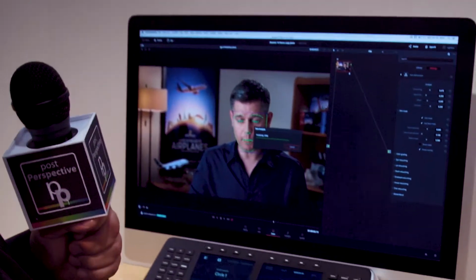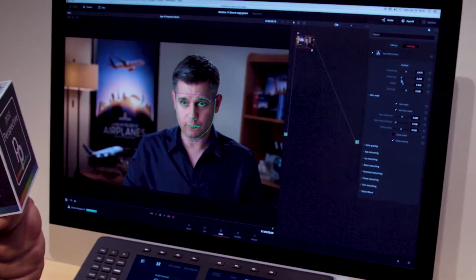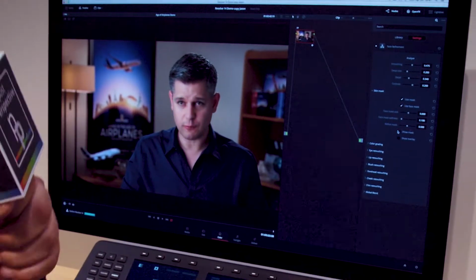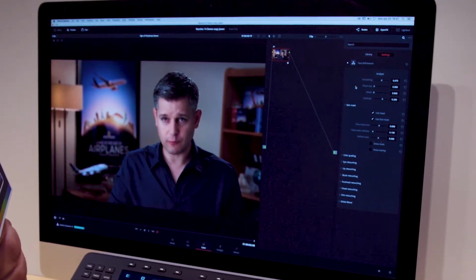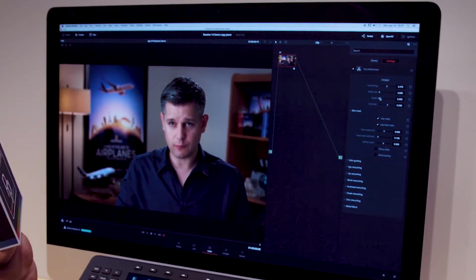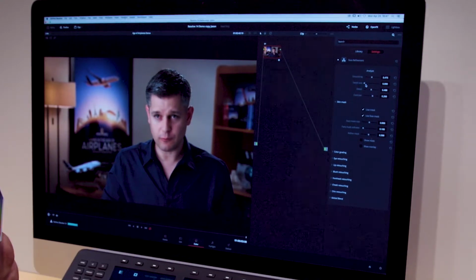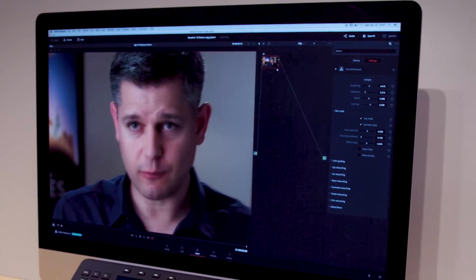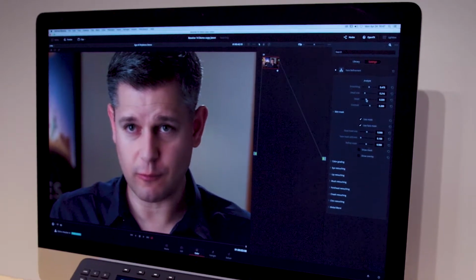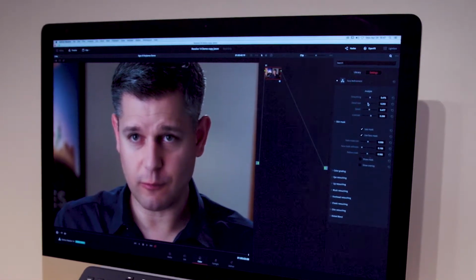So once the shot is analyzed, we'll be able to go ahead, and we're going to start with, by the way, that's our mask that Resolve made, did a pretty good job. We're going to get rid of all of our detail. Face Refinement not only allows you to add in more detail, it allows you to choose the size of the detail you add in. So you can make extremely nuanced decisions in terms of the amount of detail you want to retain in your shot.